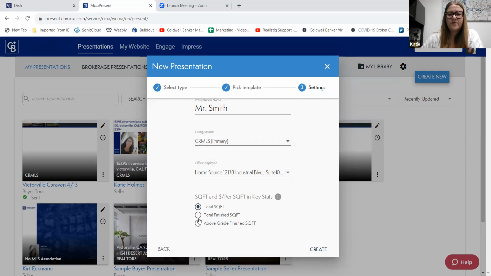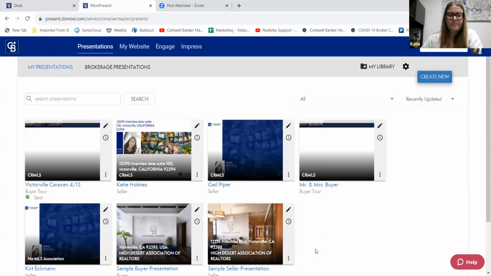The total square footage, the total finished square footage, I would stick with the total square footage because we are an area. If you click on this little button, it does tell you kind of what it is. I believe this is for the other areas that have basements, we don't have a lot of basements in our area. So you're going to hit create and wait for it.